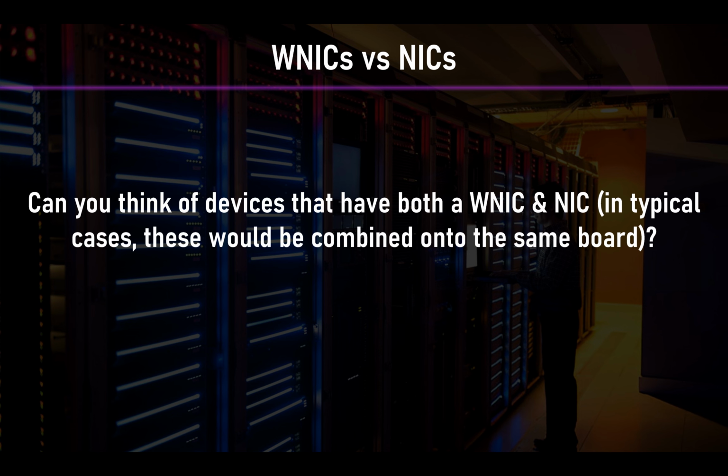Alright, so let's take a break from new devices and focus on these. It says, can you think of devices that have both a wireless network interface card and a network interface card? In typical cases, if you want both of them, it's just going to be one board that has both of those features. So have a pause, see if you can think of a device that's going to contain two.